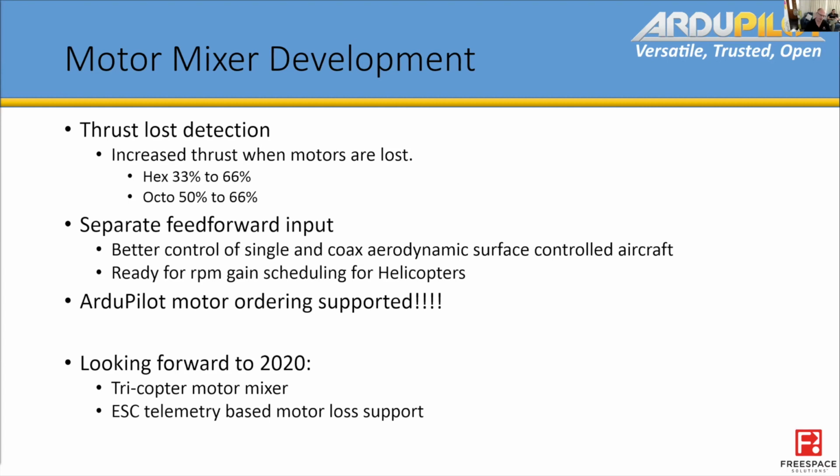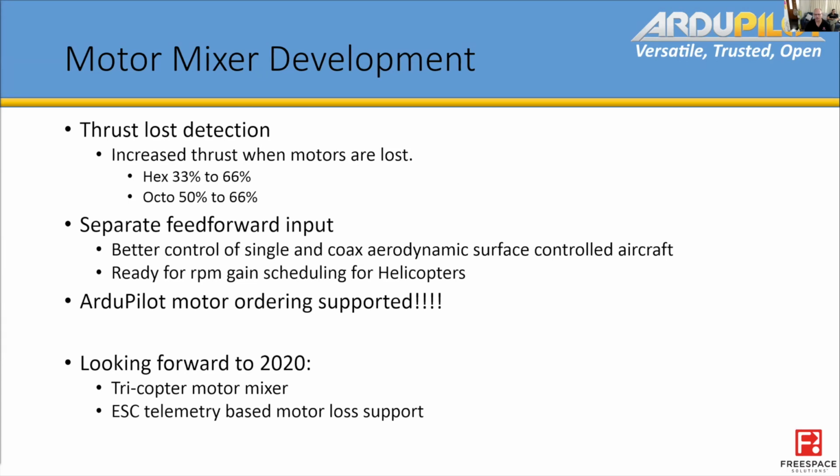So one of the things looking forward to 2020, the tricopter has had another update, thanks to Josh and Eric, who wanted to fly some tricopters, and they like flying aggressively, a lot of full throttle. I think we've finally worked out the tricopter properly with the way the tail rotor is handled, so we don't get this wobbling of the tail under full throttle and that sort of stuff. So that should go in this year. And the other big thing I hope from a motors perspective, because this is all done down in the motor mixers.